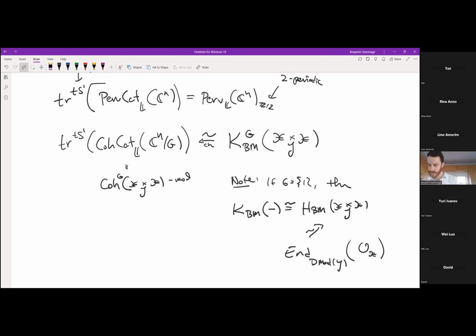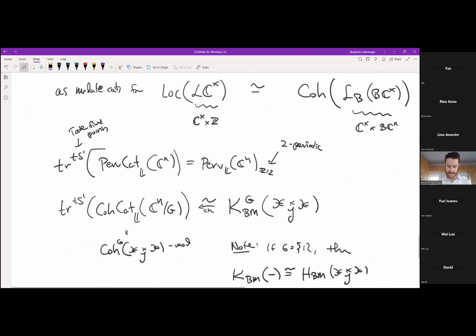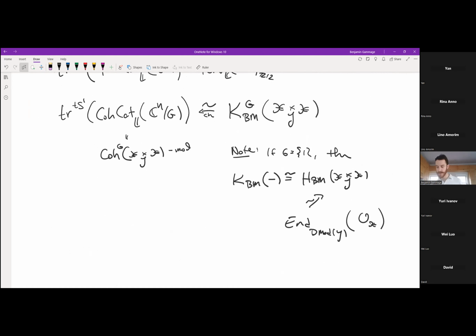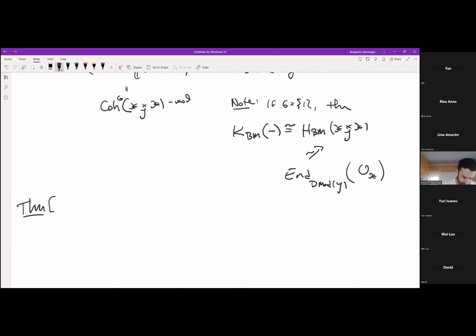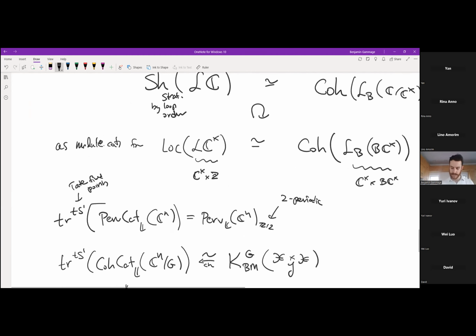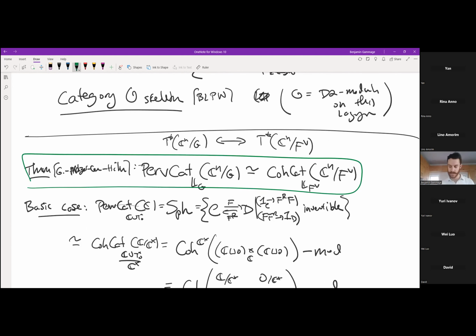So maybe I'll say one more thing, and then I'll declare myself mostly done here, because I've partly accomplished my goal up above of telling you some things about decategorification, but I really wanted to decategorify to category O, which meant restricting to the stable locus. So maybe I'll just state the theorem here. This is the work of mine and Justin's that is still in preparation, hopefully will be up soon. What I'm going to do is take our main theorem from our previous paper and restrict to the stable locus, so I'm going to restrict to this mu alpha.